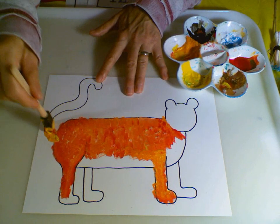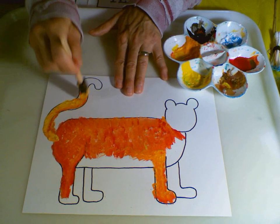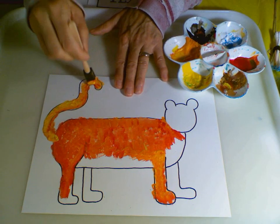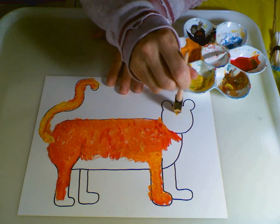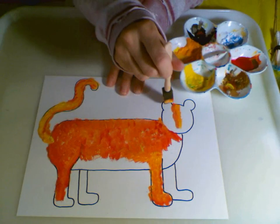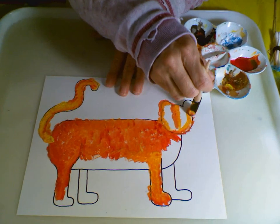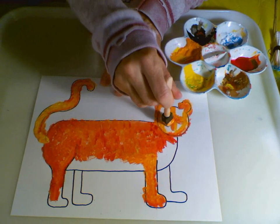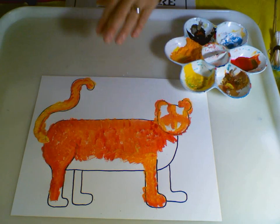Going to go around and get that tail. Not to worry if you go out of the lines. Still makes for a beautiful textured tiger. For his face, we're just going to come down into the center, do around his ears and the outside of his face, because he's got some white in there around his eyes and the inside of his ears. So we're going to try to make our tiger look realistic.